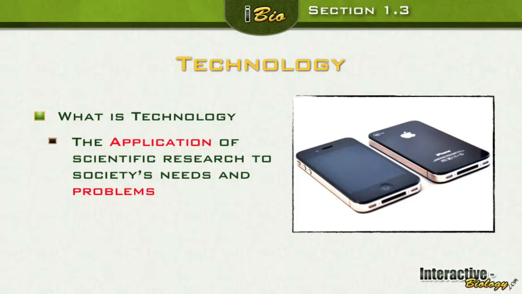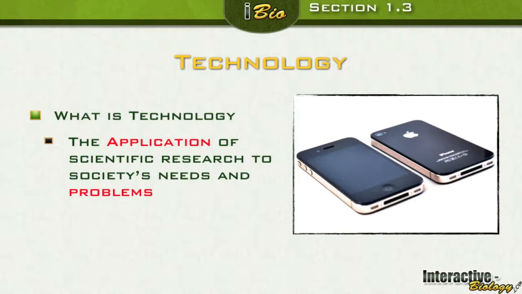What is technology? Well, when we're talking about technology, it's simply the application of scientific research to society's needs and problems. So everything that you see that's technological, I have my iPhone here that I'm using to control my presentation, I have the projector. All these different things are a result of a lot of scientific research. And of course, it helps to solve society's needs and problems. That's why if you have an iPhone 4, there are no problems, unless you hold it the wrong way, right?